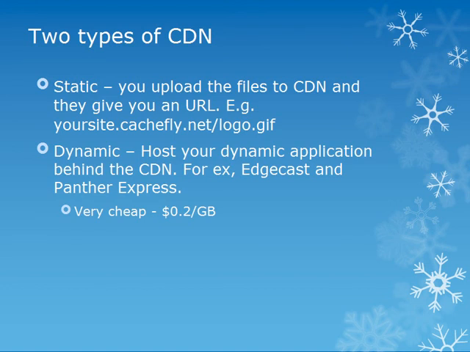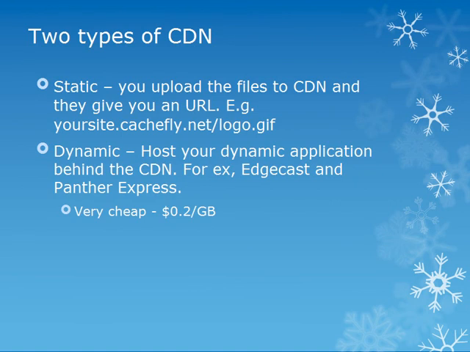So there are two types of CDN. There's a static CDN. When you register with them, they give you a certain subdomain on their domain. For example, Cachefly is one of the CDN providers I have used before. They will give you a domain, yoursite.cachefly.net, and they'll give you FTP access, so you can upload all your static content there. And then in your web application, you put yoursite.cachefly.net before all the static files, all the CSS, JavaScript, and images. Then all the content gets downloaded from their cache server, and you get much better performance throughout the world.